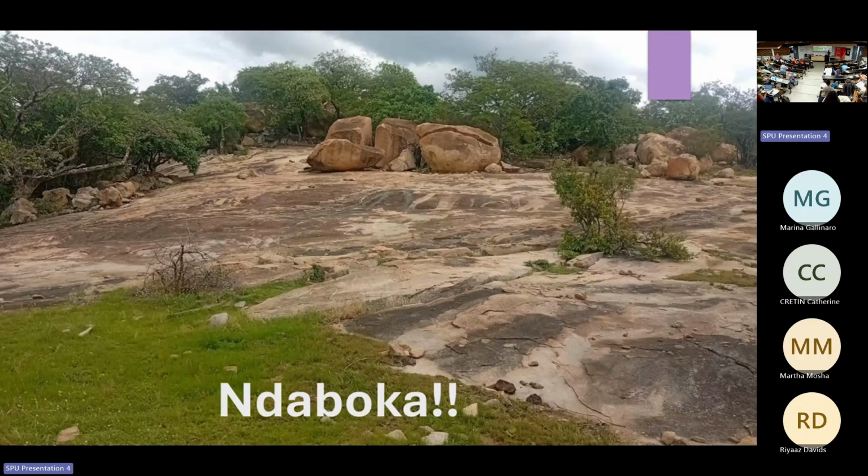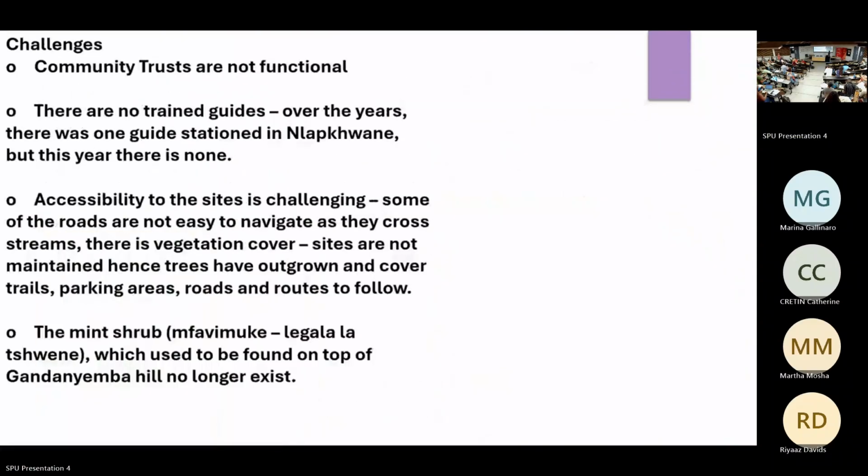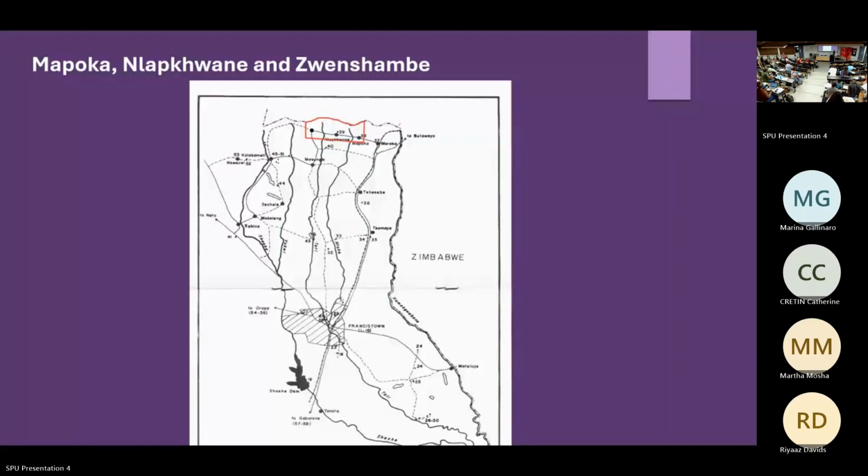I did try to find out why they did not hire guides. They said the guide that was hired is in another village. If you look closely, you see the sign which says to Bulawayo. There's a village just there called Ramukwebana where you access the Bulawayo border. That is where the guide is situated right now.